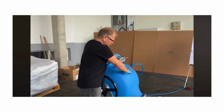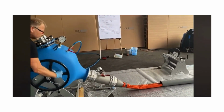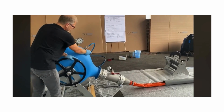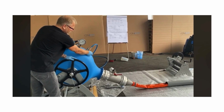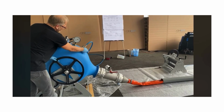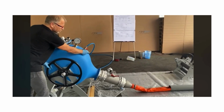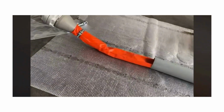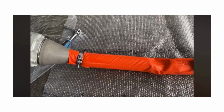Now we do the installation of the calibration hose. Just make it tight so that I get the right feeling for it. Have one hand here to get the feeling, one hand here for the pressure. And you see already, it starts to work. Starts to run. 0.05. I can regulate the speed by the pressure.